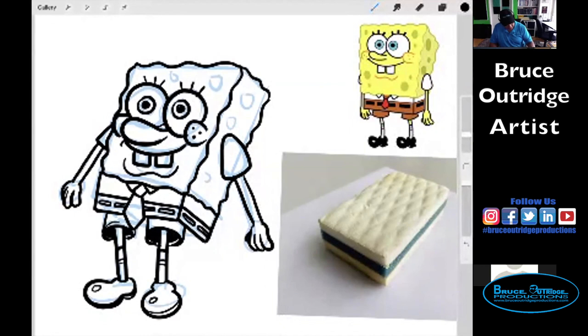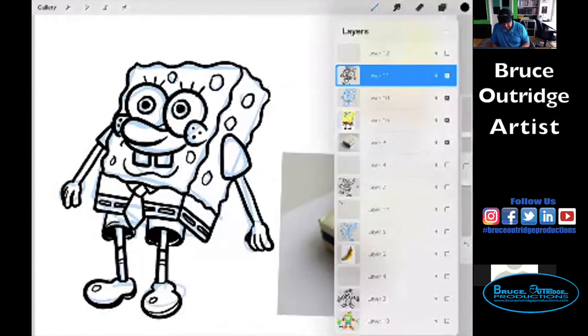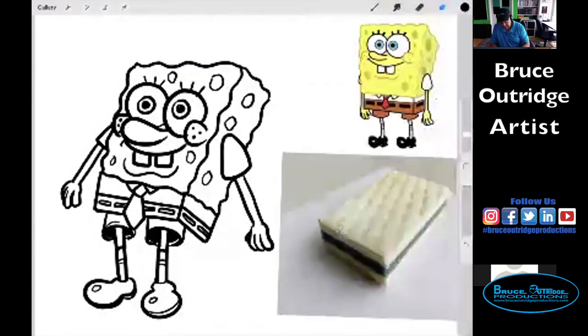And I'm going to add some freckles because he's got freckles on him. Three precisely on each side. And if you want, you can draw a light circle around the parts of the sponge where it goes. And once you've done that, you're going to erase your lines. So we're going to take this line out of here. And you should have a picture that looks like that.